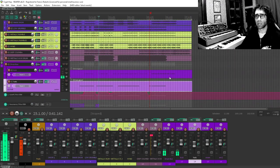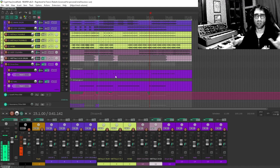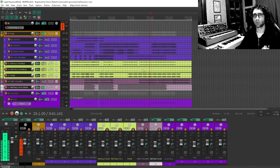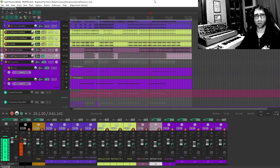I think if I spent some more time with this, I would go in and do a little bit more fine detail work on these hi-hats, and maybe even add some effects, add some risers going into changes, make some of these drops feel a little bit more like drops, maybe even do some effects on the pads. But overall, for a really short amount of time I've been working on this, I'm pretty happy with it. I think I might do another one of these.